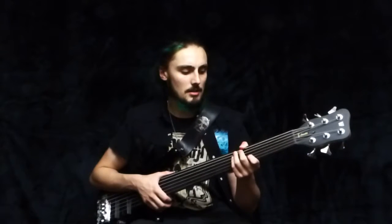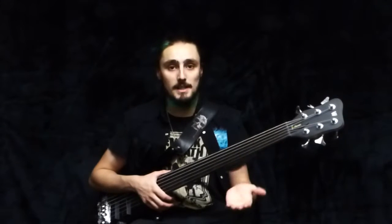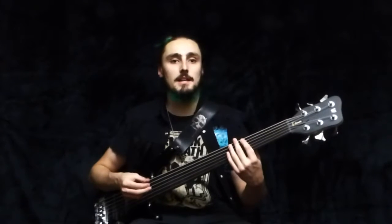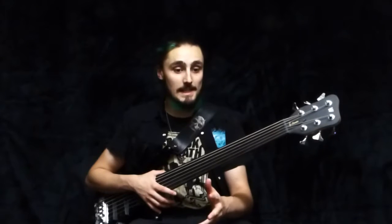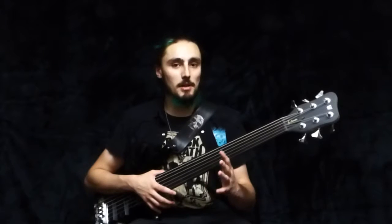The first obvious thing will be intonation. You've got no frets, so you need to really get used to how to play anything in tune, especially when you're playing more than one note at once. You have to listen to what you're playing a lot more closely than you would with frets, and you need to be able to adjust your notes as quickly as you possibly can.